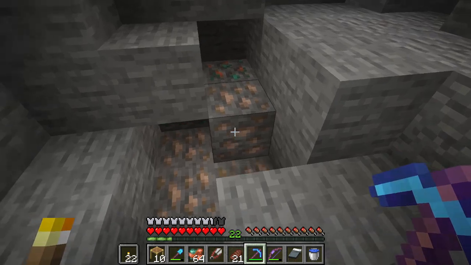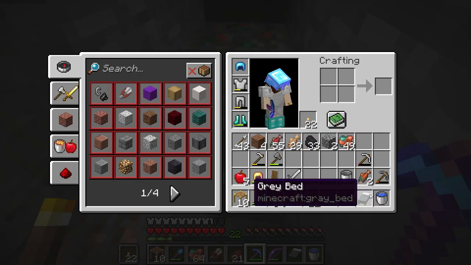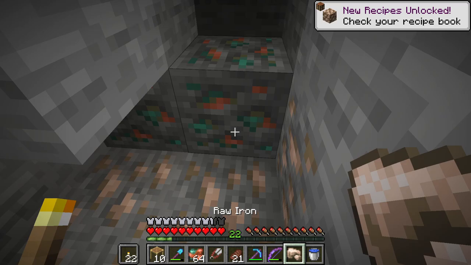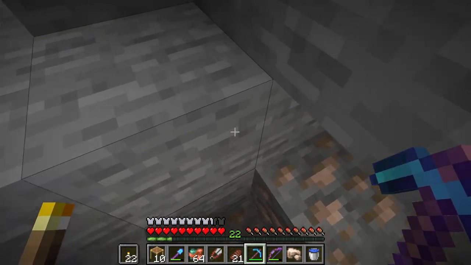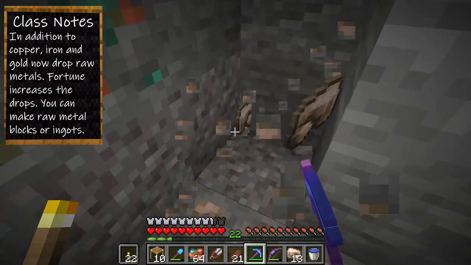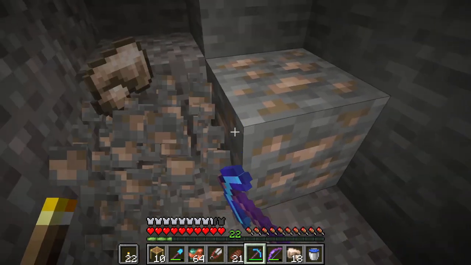Here's another thing that's new. Iron. Let me just clear a space in here and grab some iron. This also drops raw iron. Now, fortune does affect it, so I should be able to get a good number. I got 3 from that one. So now iron is fortunable. I'm not even sure if that's a word.